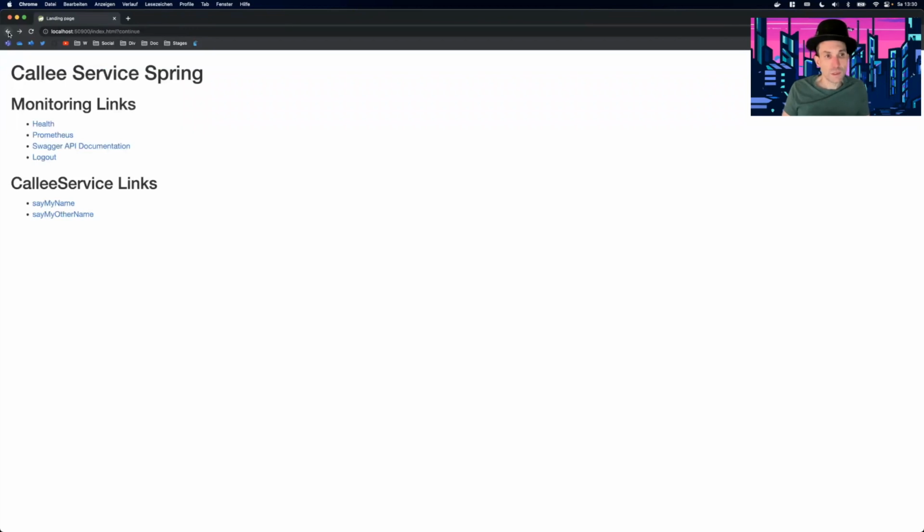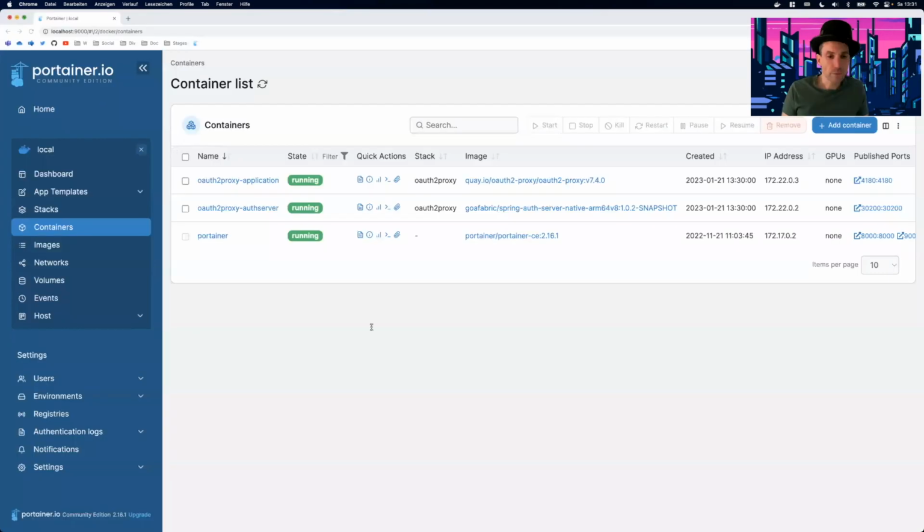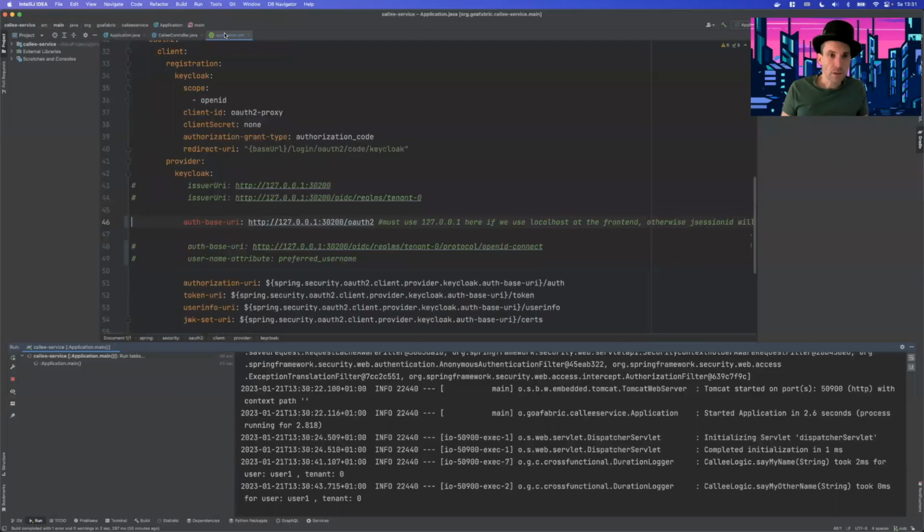Of course, this authentication is also single sign-on. That means that if you have several applications that run inside the same browser context, you only have to log in once. Okay, so that's fine. That works. What else can we do?